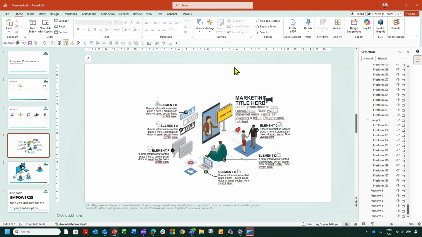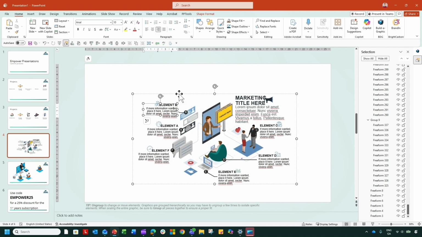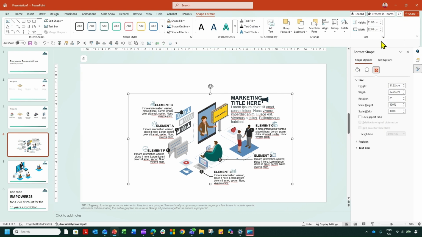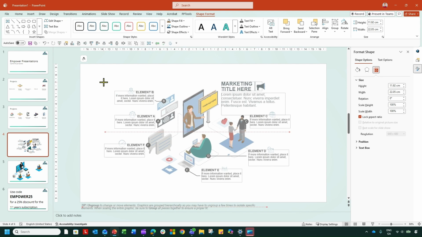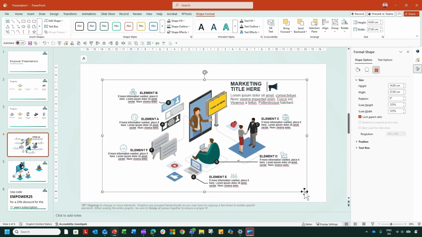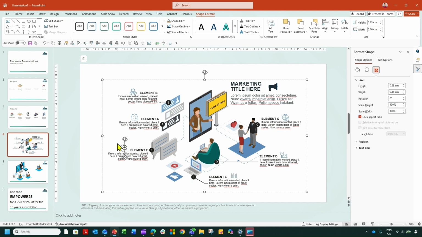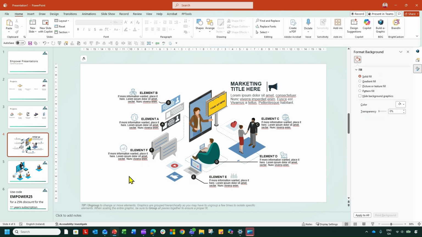The other option is to select the group, go to the Shape Format tab, go to the pop-out menu here over to the right-hand side, and lock the aspect ratio. Tick this little box here, and now it's going to be a little bit easier for me to resize that content. And I can pop in here and I can change any of the typing, and let's say that I didn't want the icons, I might want to remove the icons and get rid of those elements there.